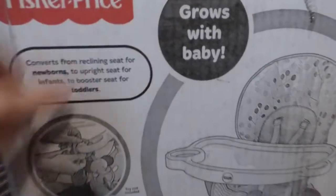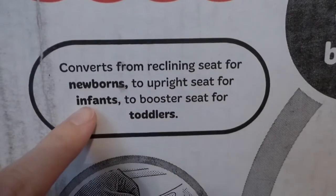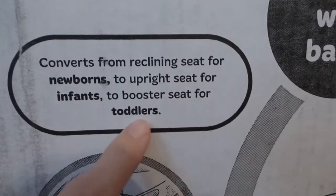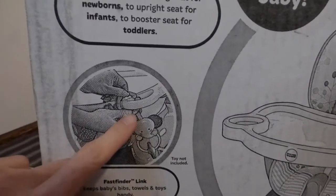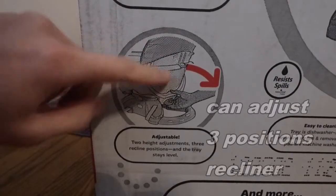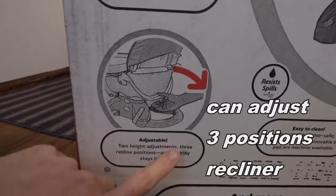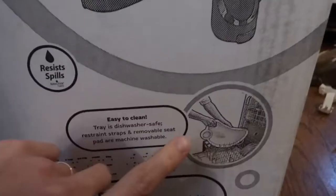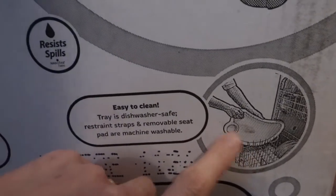Okay, they said it grows with baby, converting from a reclining seat for newborns, to an upright seat for infants, to a booster seat for toddlers. And here, you can put the toys in here. You can take the tray off to clean in the dishwasher.